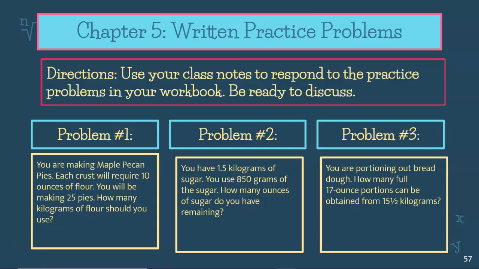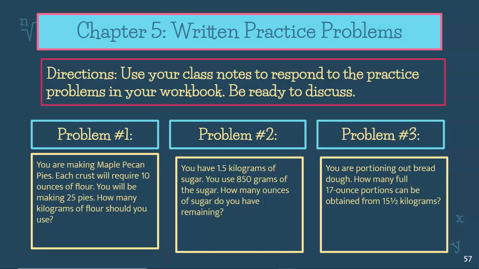All right, this is the chapter 5, using the bridge method for mixed measures, written practice problems. And we went through a bunch of examples in our chapter 5 screencast. So this is just more practice using that bridge method. And again, some of these problems are a lot longer than what we are used to.